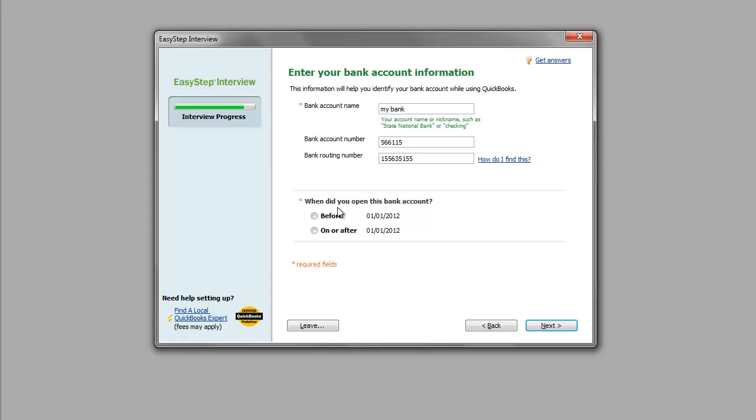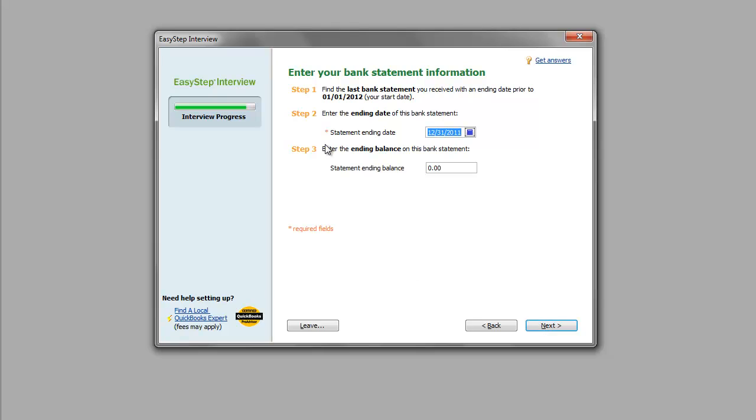Okay, did you open the bank account on or before the date specified, meaning the fiscal year? Up to you, just answer it appropriately. Bank statement information, maybe not so important. This will come in later if you reconcile your checkbook in QuickBooks. You'll enter your beginning statement balance. It'll give you a list of deposits and checks.